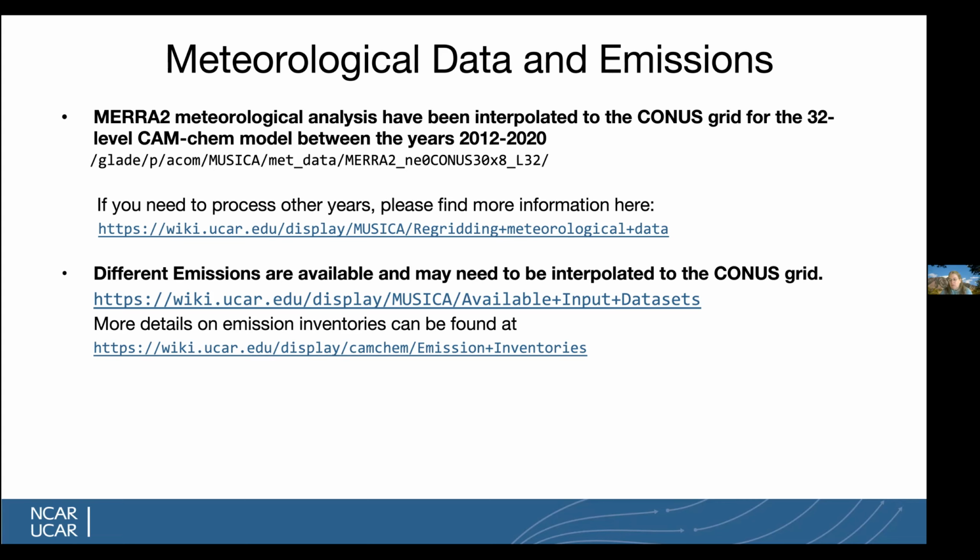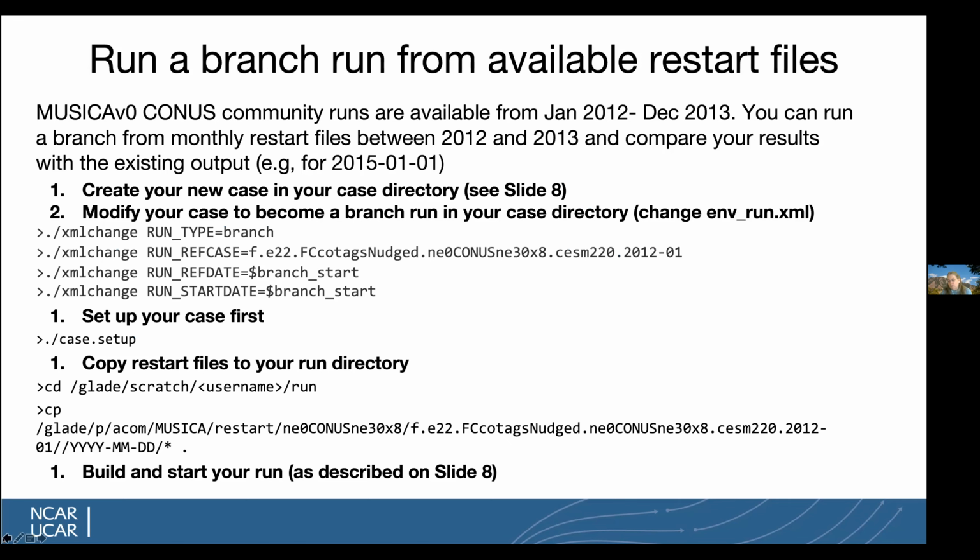Right. So you have to rebuild the model. If you change the chemistry, you have to rebuild the model. So you have a new executable, but then you can do a branch run because you might want to save different output. You can't just do a restart run if you want different output. So probably a branch run would be the best choice with that.